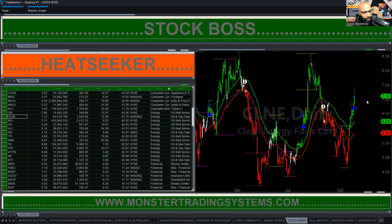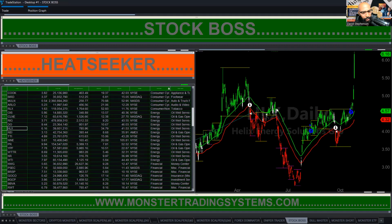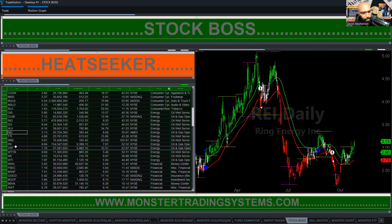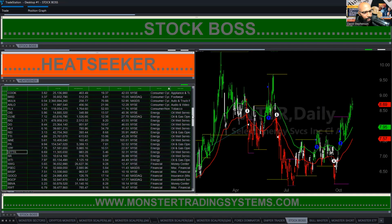So keep an eye on these energy stocks, guys. Here's another one with the buy signal right here. Keep an eye on this. Look at this one, perfect buy signal. It broke up through this resistance, and look, it's all the way up here. We talked about this. This was RIG, no, not RIG, HELIX. Too late to get into this one. It's already taken off. The buy signal came at 4.61, and it's at 6.16 already. So remember, energy stocks.